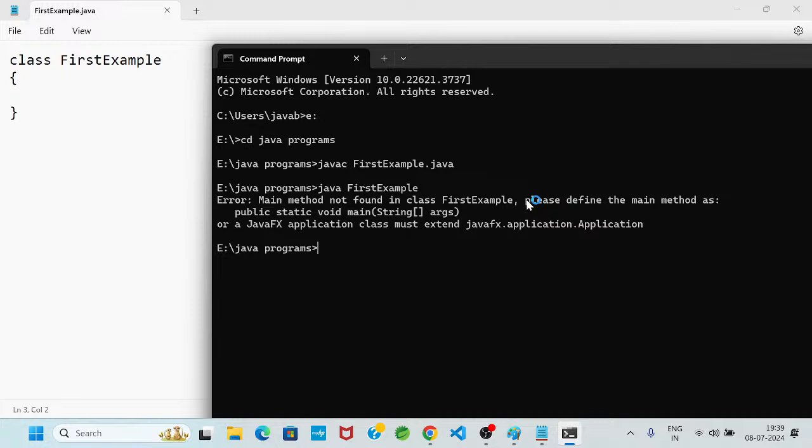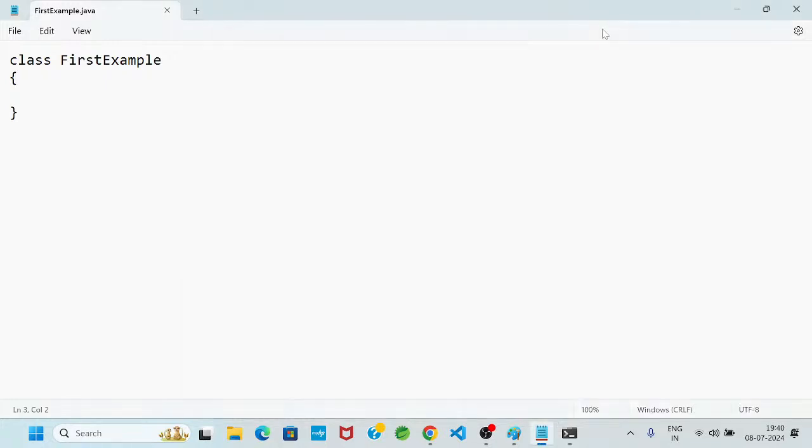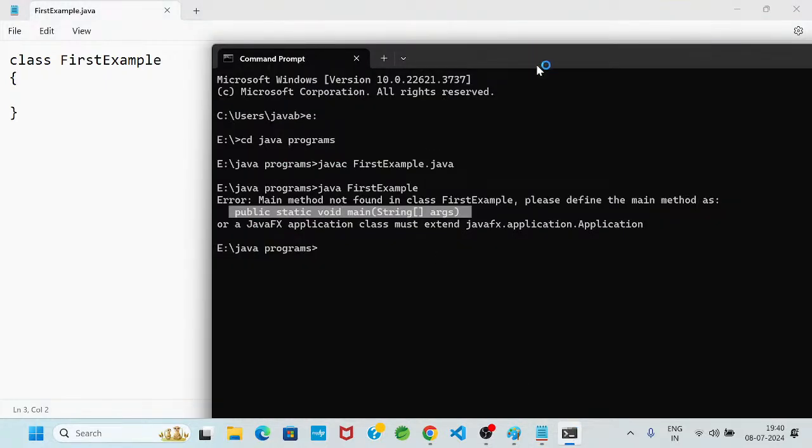Immediately the control gives an error message. So a specific method control is demanding, and that method is public static void main(String[] args).